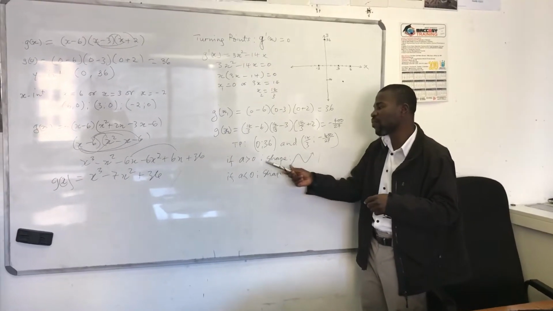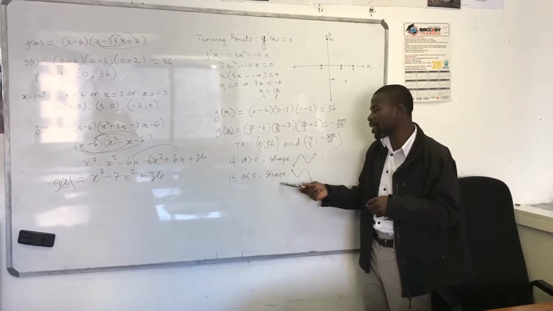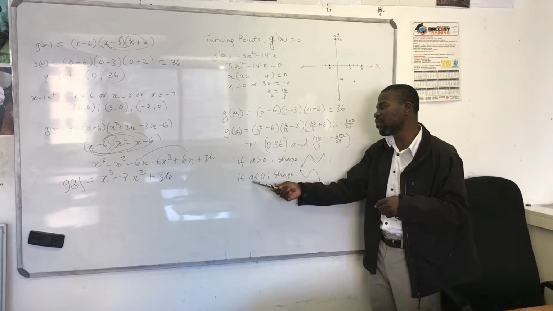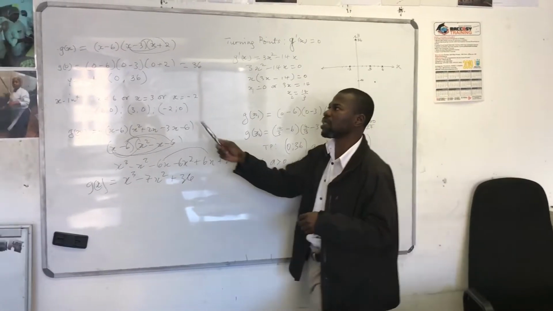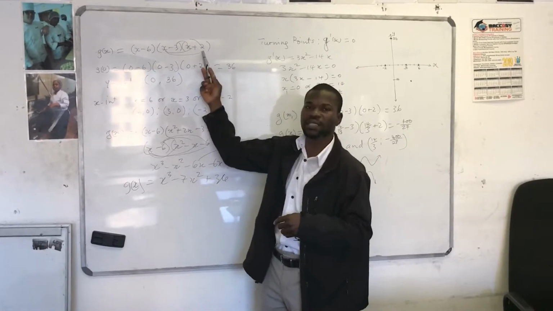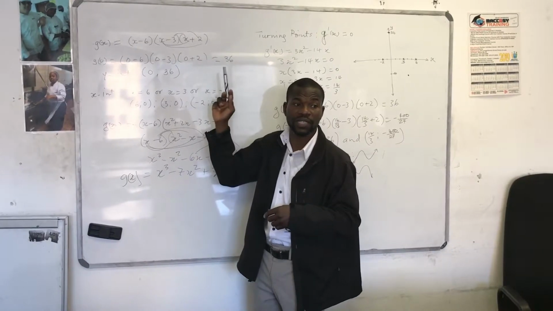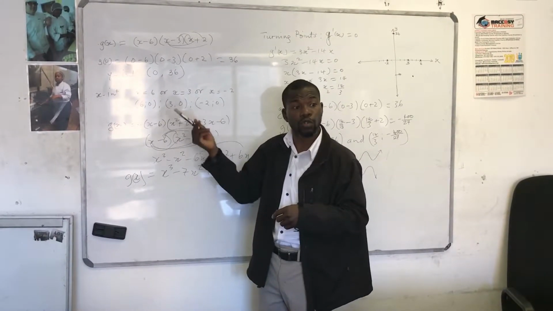That is if the value of a is greater than 0 or positive. And the other one starts with a decreasing portion. That is if a is less than 0 or negative. So when you are given this function, you know already that this is the factorized form of the cubic function, meaning we have three factors here, which can be converted into roots.